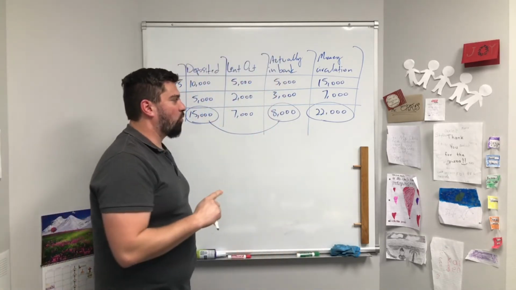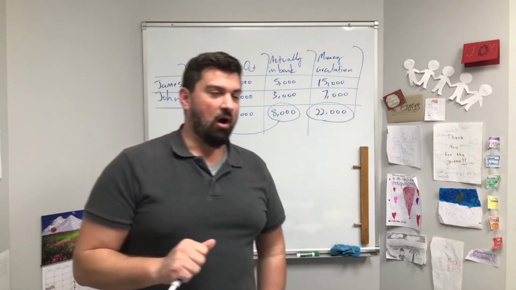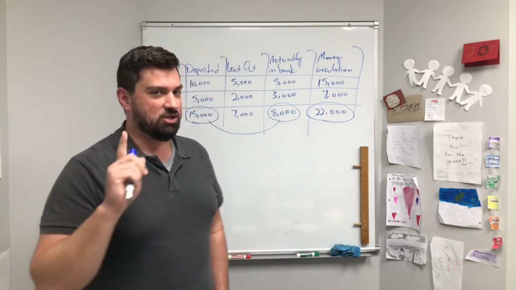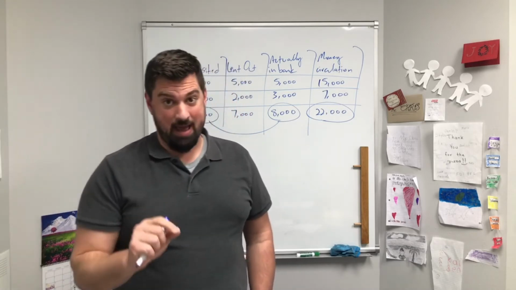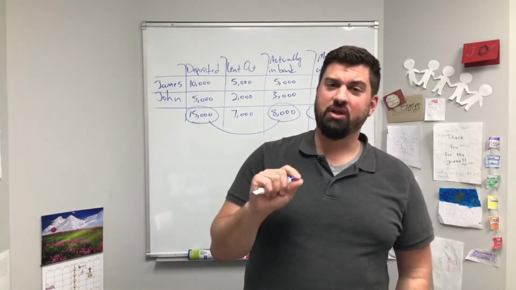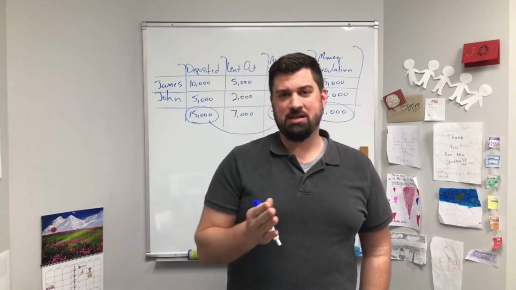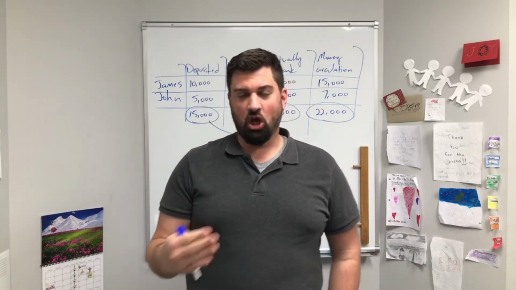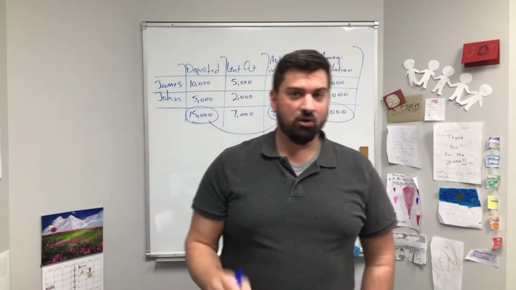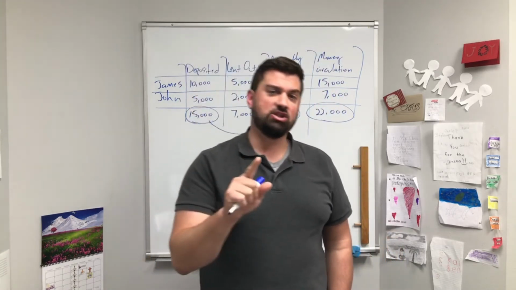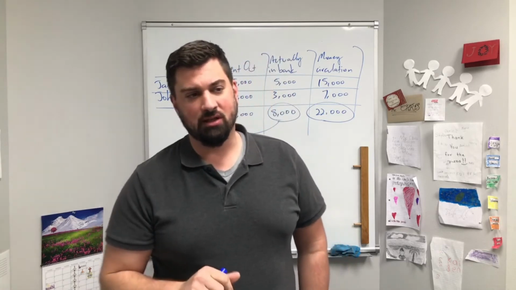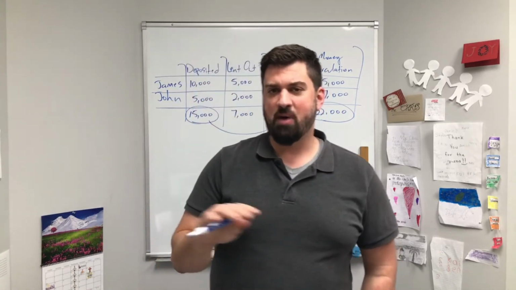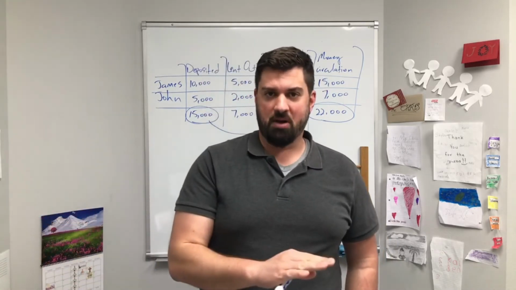Now, the numbers that I'm working with here in your example are actually not really realistic numbers, because what actually happens today is that banks only hold on to somewhere between 10 and 15% of the money that has been deposited. So if you deposit $1,000 into your local savings account, the bank is going to turn around and lend out probably between $800 and $900 of that to somebody else.